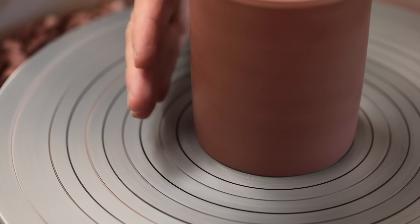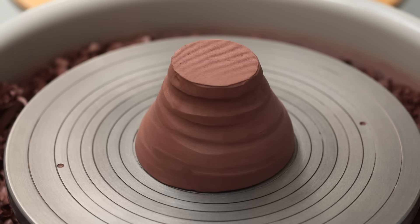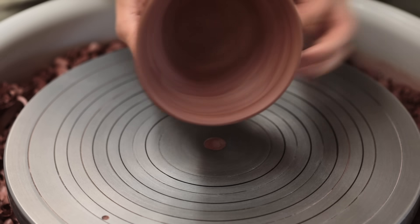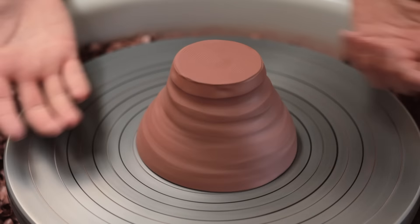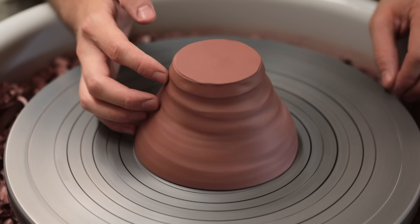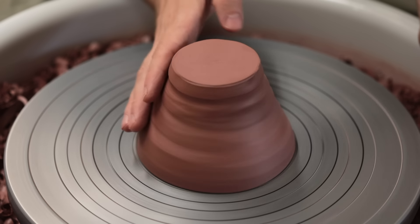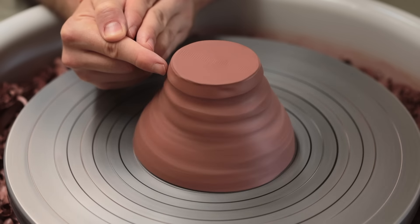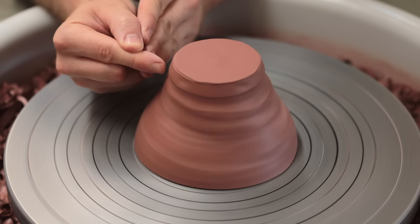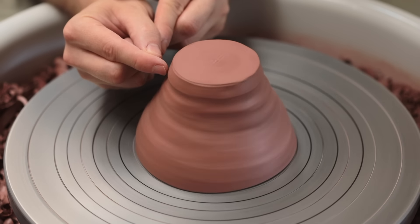There is a bit of a conflict here: tap centering is fundamentally easier if your pots are thrown well. If the walls are even from top to bottom and the rim is more or less perfectly round, you'll have a much easier time learning. If you're learning with a pot whose rim is slightly oval and walls undulate — where resting your fingers on it makes them bounce all over the place — it's simply going to be more difficult, as you can't physically centre the rim perfectly. But even a pot thrown off centre will have a point where it spins most centrally on its axis, and that's the point you have to find.